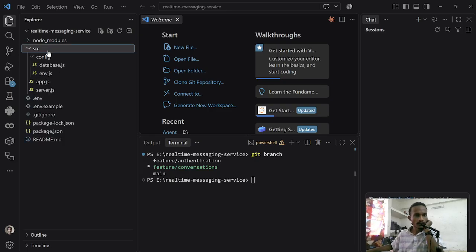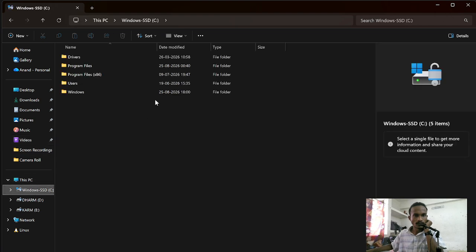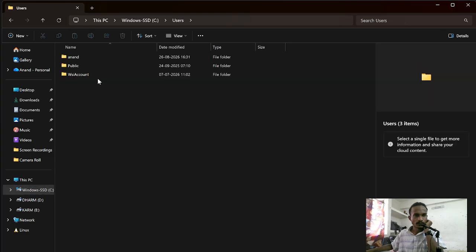This is not good. I have config, but I don't have models, I don't have the conversation file, I don't have the real-time messaging service. Am I in the right folder? Let me verify it once.